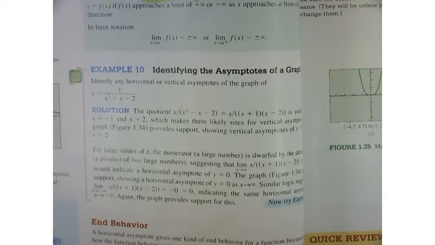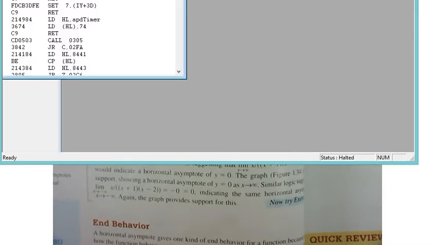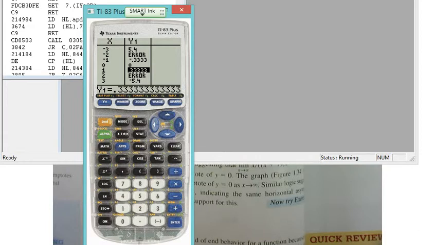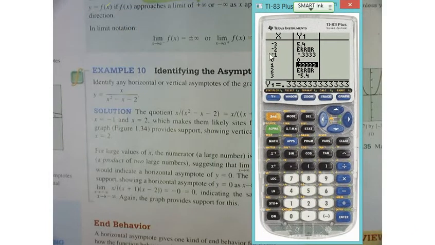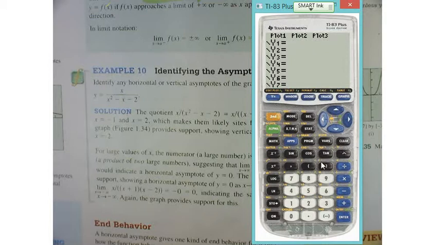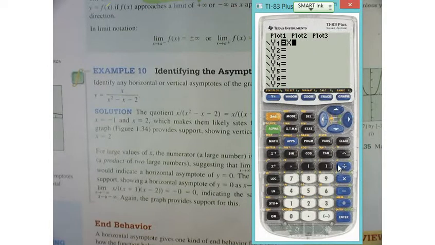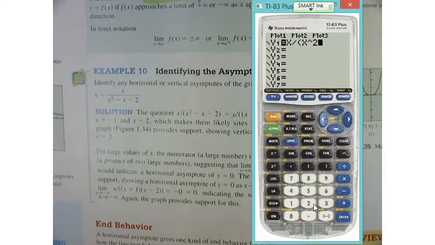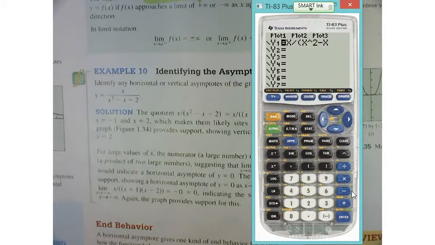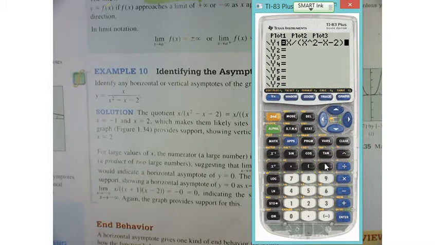First thing you want to do is graph it. So let's graph this and see what it looks like. So I'm going to come in here and I'm going to say x divided by the quantity x squared. Now right away, what do you notice about this function? It has x in the denominator of a rational expression, which means some value for x might make the bottom equal 0. If that's the case, then we have a domain restriction. There's probably going to be a vertical asymptote.